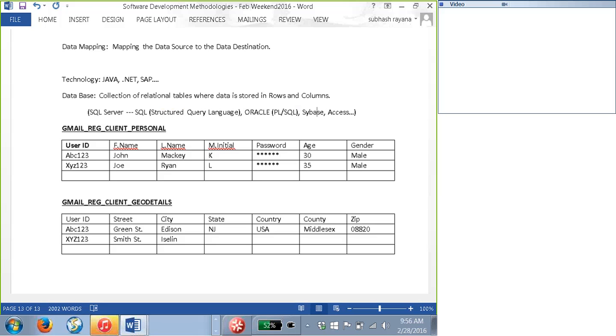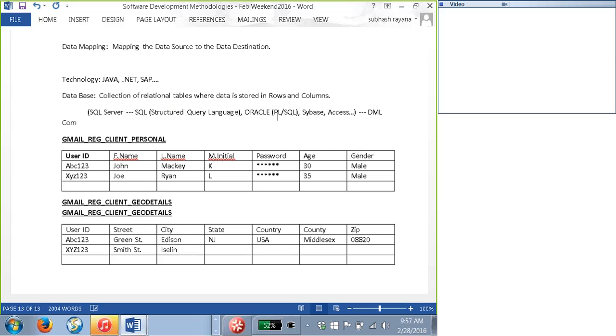Okay, and those instructions are nothing but your commands which are used for operating on the database. And these commands are called as DML commands. DML commands. Okay, now what is a DML? DML stands for Data Manipulation Language.